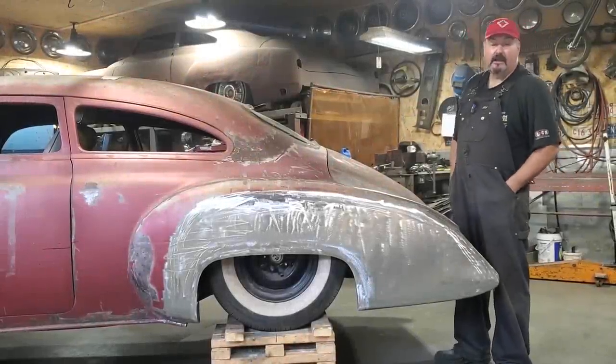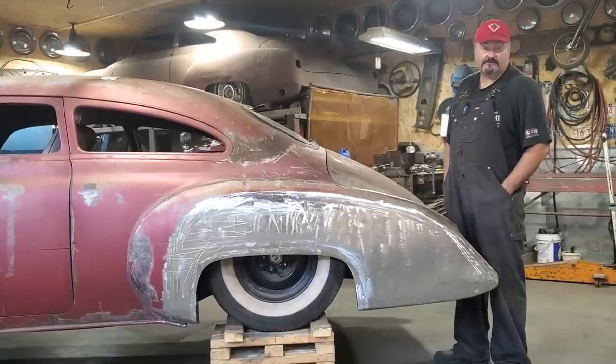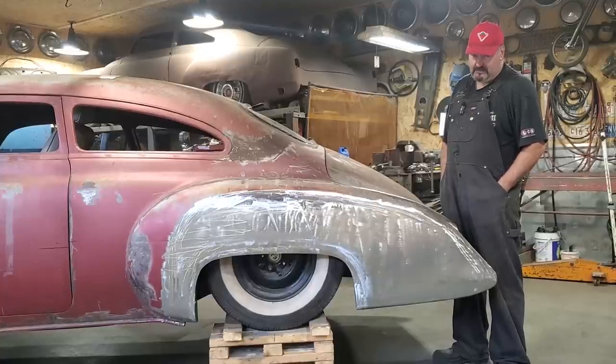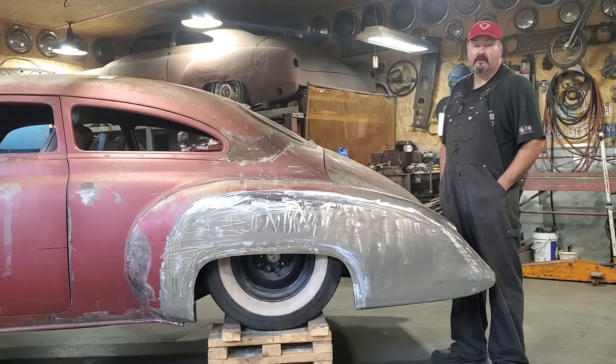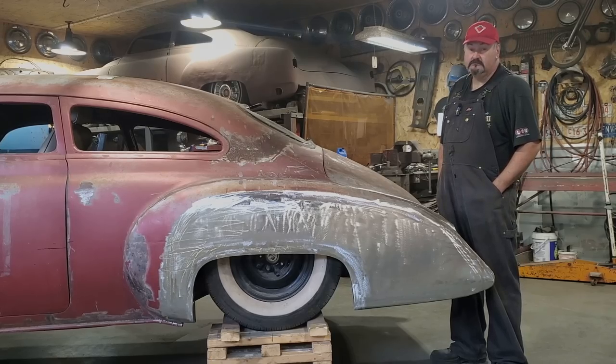Look what I got made. I got the full quarter panel made for this 49 Fleetline. I made it out of old scrap steel I had kicking around. I ran into some troubles. I never used templates and it bit me. But I got it done. I had to use the English wheel on this one here and I also used the cotton butt. So stick around.